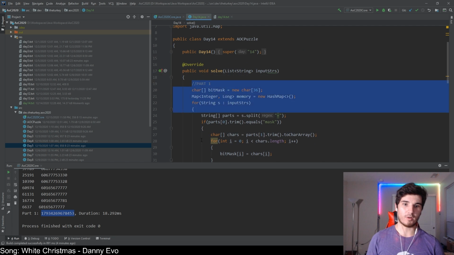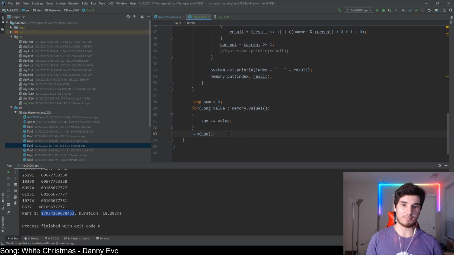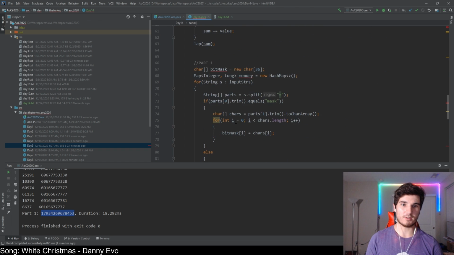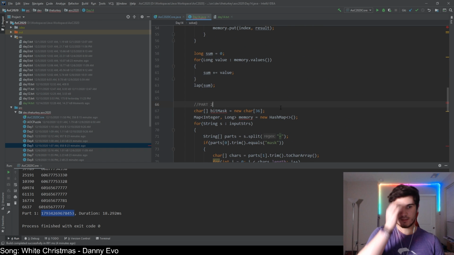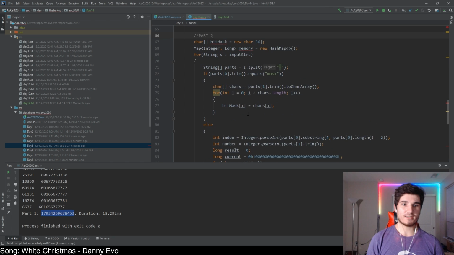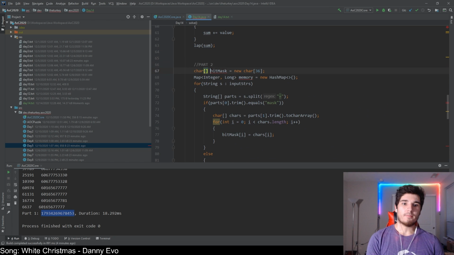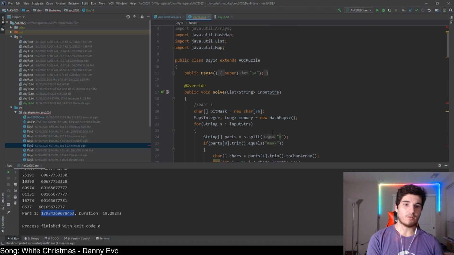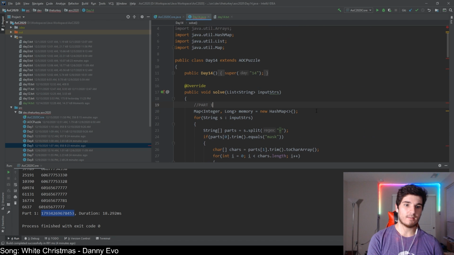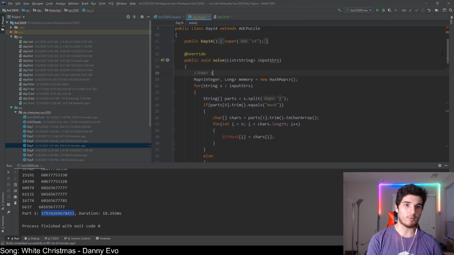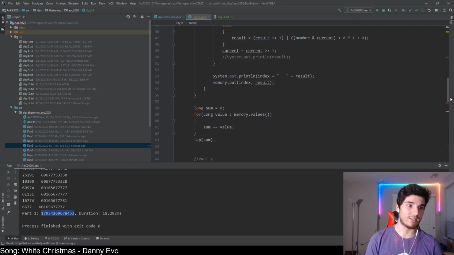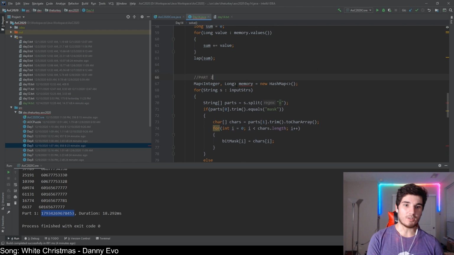So here's part 1. Let's copy this down here for part 2. So our bit masks, all of this stays the same. So we don't need bitmask again. We can just reset. Whoops, sorry. We don't need bitmask again down here. We can just reset memory, clear that out.